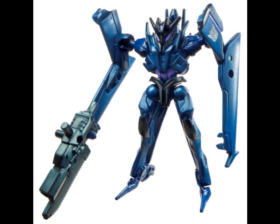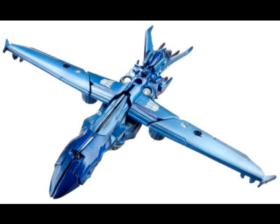So going on to Beast Hunters Cyberverse, we have had a Cyberverse Soundwave revealed. He looks pretty cool. Looks pretty accurate anyway, that's for sure, and he has basically the exact same transformation as the Deluxe one, with the arms and the way the legs are going to form, going into vehicle mode, the long bit of the plane, I can't remember what it's called.